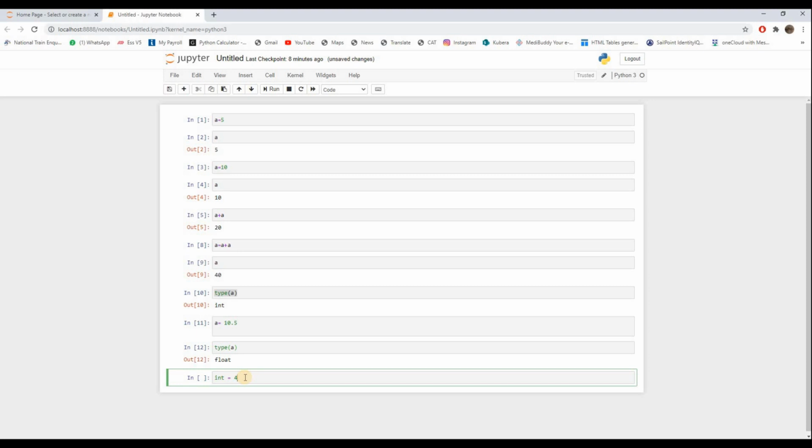That's why it changes its color. This is called syntax highlighting. It's also a special keyword, so we should not use it as a variable name for assigning it to something like we have done here as 4.